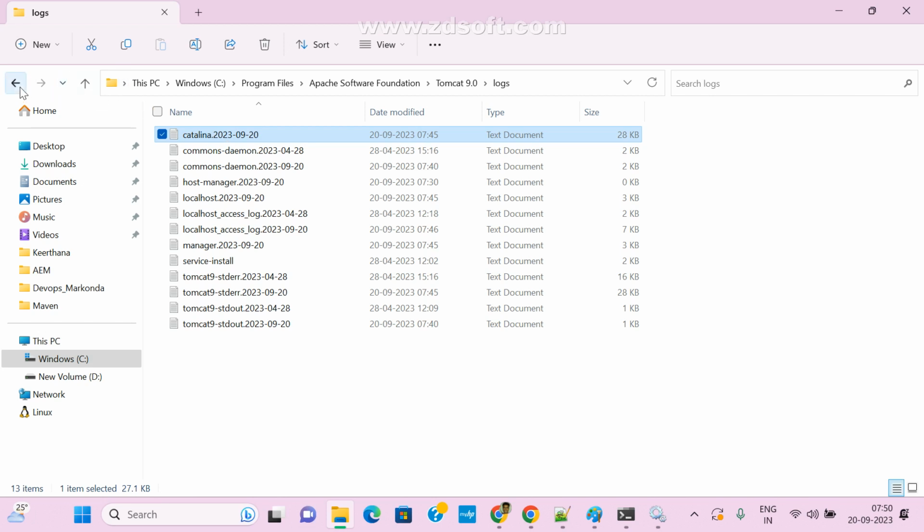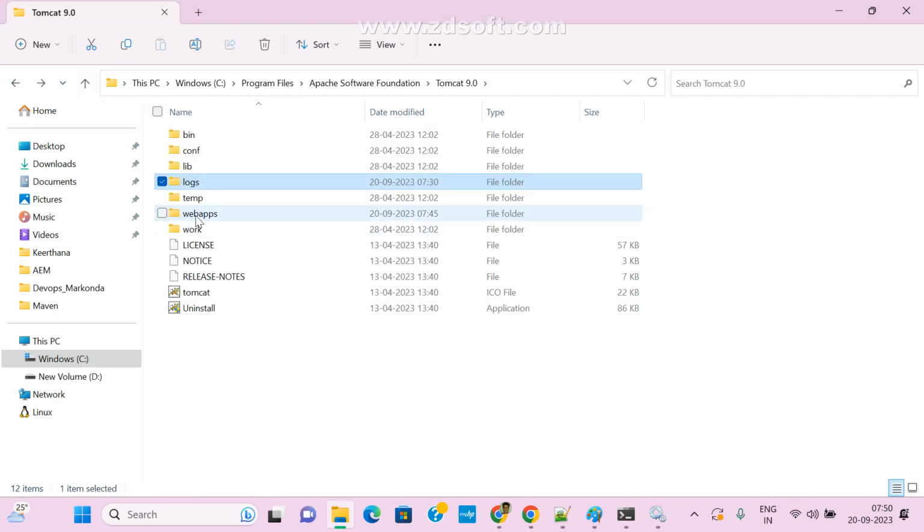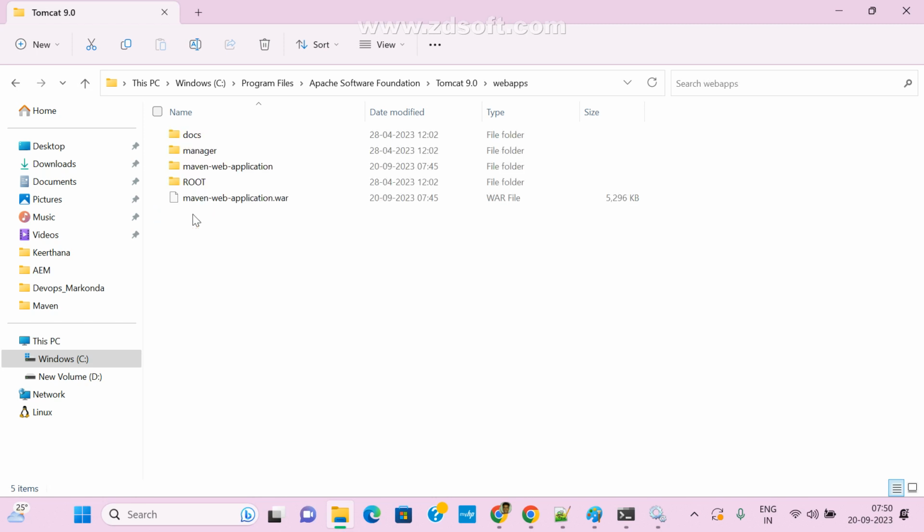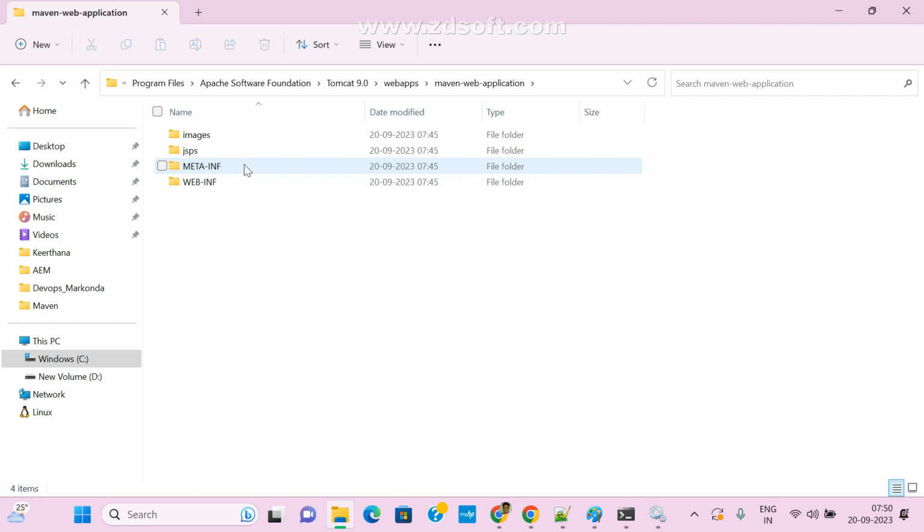Now if you see here, there is one more directory also, webapps. One doubt, sir: are all applications available here only? Yes, all your applications are available here only. What is this? The webapps directory. Now see here, I deployed this war file and it is automatically extracted into its original format.